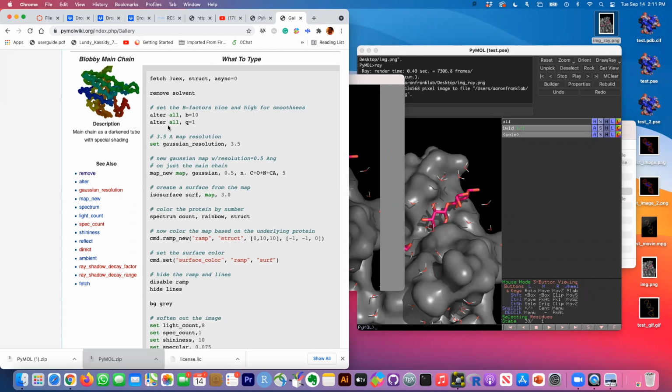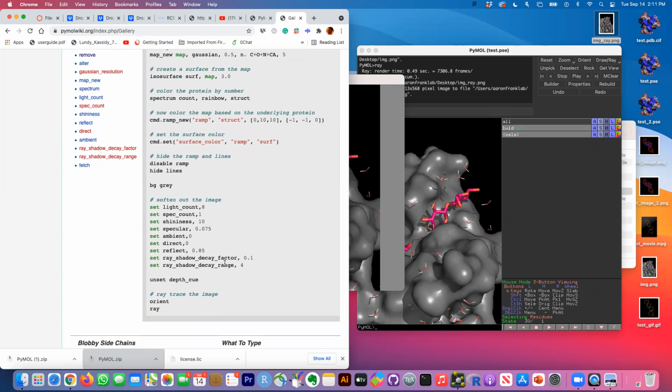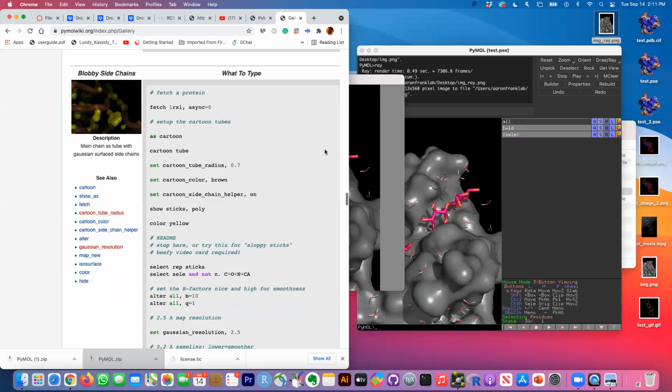But anyhow, go ahead and try to choose one of these cool images and try to reproduce them for the rest of the remaining time. It's really only 9 minutes, so choose something short and easy. And in the meantime, I'll be here. So if you have questions, I can try to help you with anything that you're stuck on.